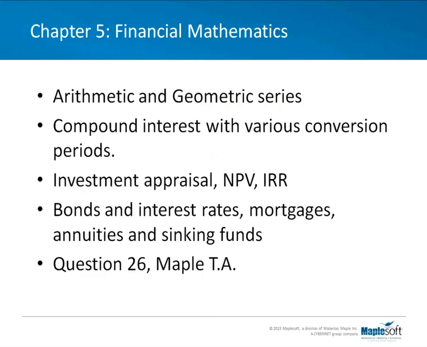Now, chapter 5 deals with financial mathematics. So, arithmetic and geometric series. Geometric series form the basis for most of the financial math in this chapter. Compound interest with various conversion periods is introduced as well. Investment appraisal, NPV and IRR. Bonds and interest rates, including mortgages and annuities and sinking funds.